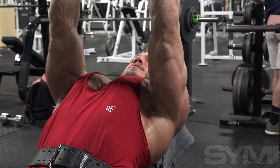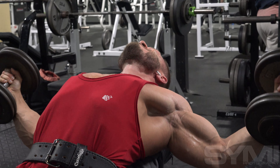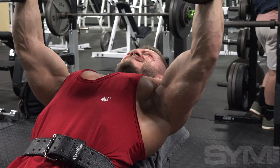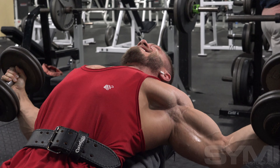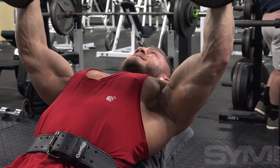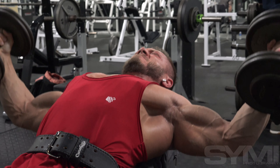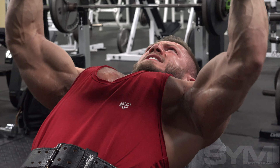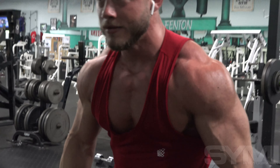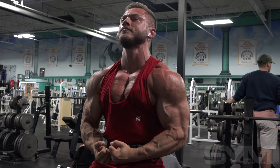It's really about understanding your own body and making sure that the movement you're doing is getting the results you're looking for. We finished off with a little bit of arms — tricep extensions, push downs. I usually try to go higher reps with that just because it's a single joint motion, you really don't need to stress it out too much. We're already doing a lot of pressing motions on shoulder days and chest days, so just get a good burn going.